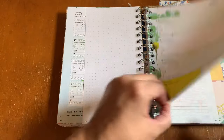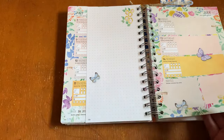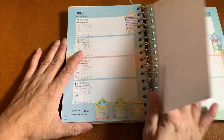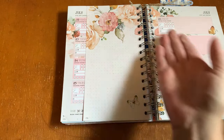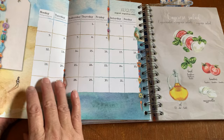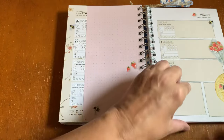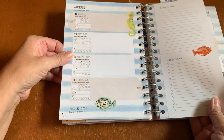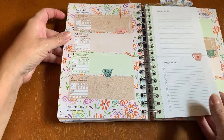My memory is very, very bad. When people ask me to do things, I say, I can't commit. I have to wait till I get home, because I've tried carrying this with me, but I don't want to lose it. That would be awful. So I leave it at home in my bedroom. Look at how gorgeous that is. And so if people want to ask me to do something, my daughters know to ask, are you by your calendar, Mom? Are you by your planner? I say, no, I'm not. Okay. They'll ask if I can do something. I'll say yes, but I'm not committing 100% until I get to my planner. No memory. My recent memory is not there.